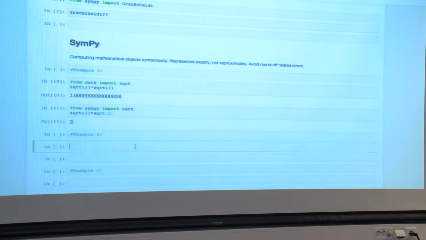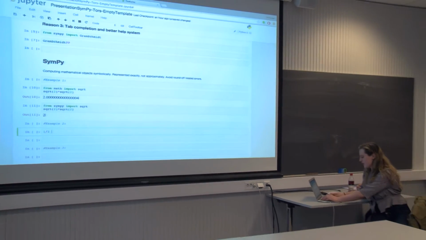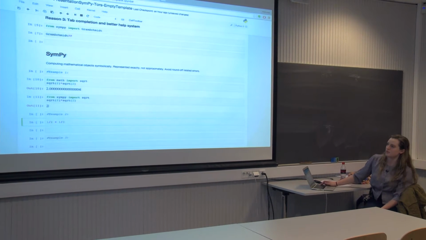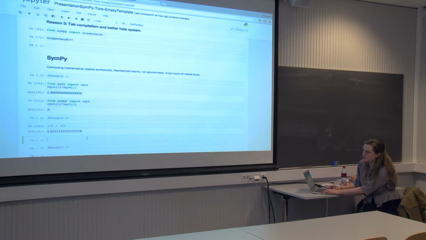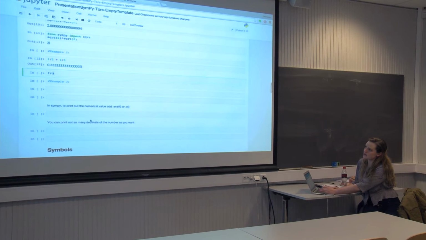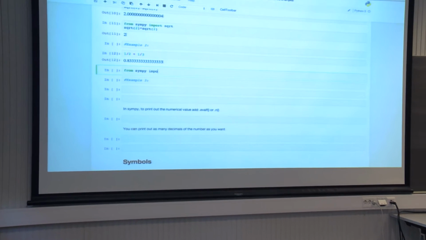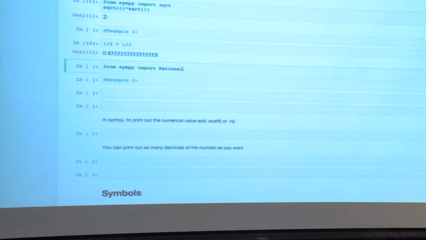So let's say we add 2 fractions and we don't use any functions from SymPy, so this is just Python, and we get this. While in SymPy, fractions are represented by rationals.